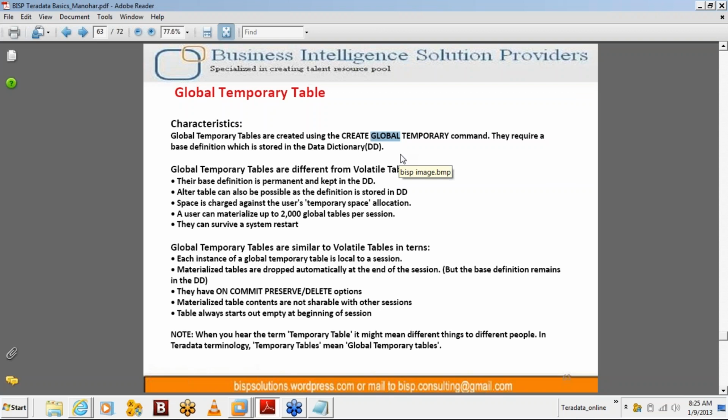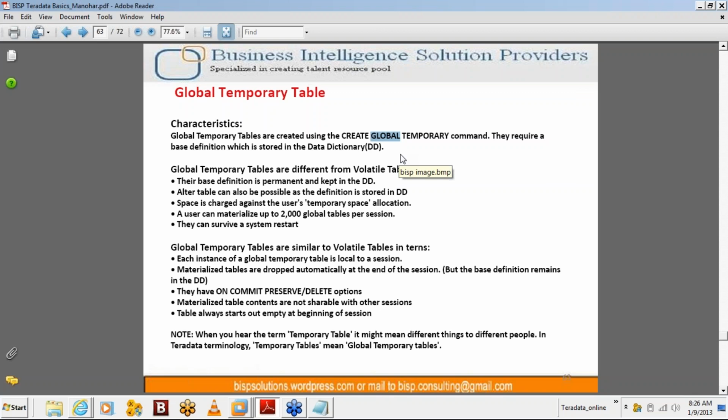Okay. For example, we all are in a single team, and we are responsible for processing the data of different regions. For example, we have 10 members. Each member of the team is responsible to process the data of one geographical location. One person is processing US data, one person is processing Canada, one person is processing UK data, and one person is processing India data. The data structure is the same, but the data is of a different country, right? So this is a bank and we are processing all customer information. Customer information for each and every country would be in the same format, but the data is different, right?